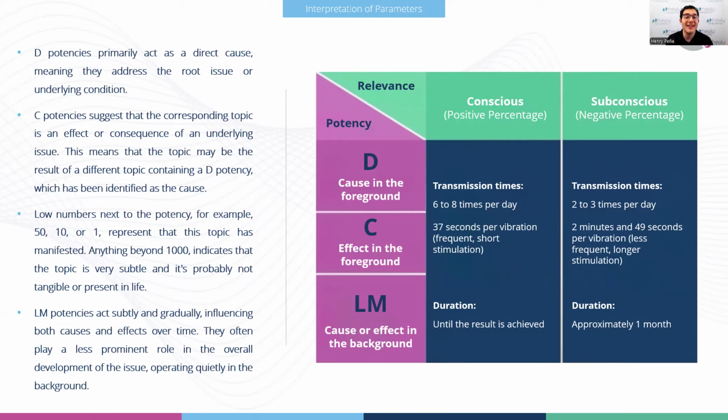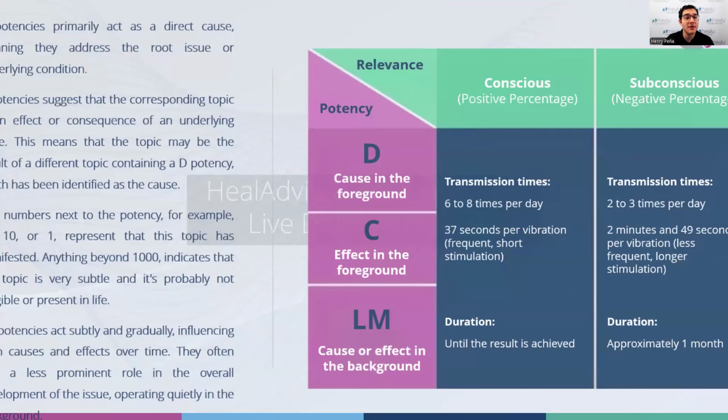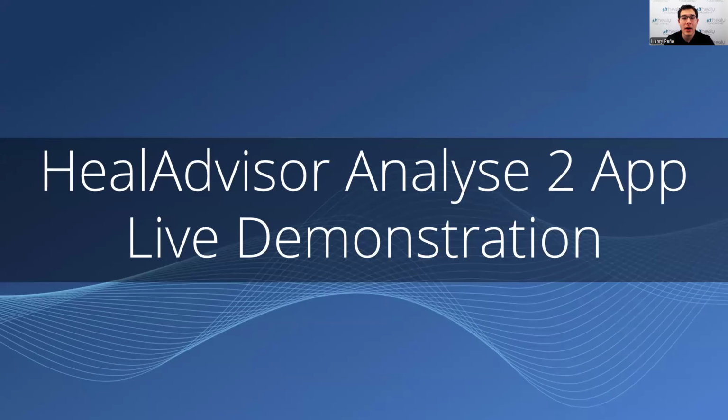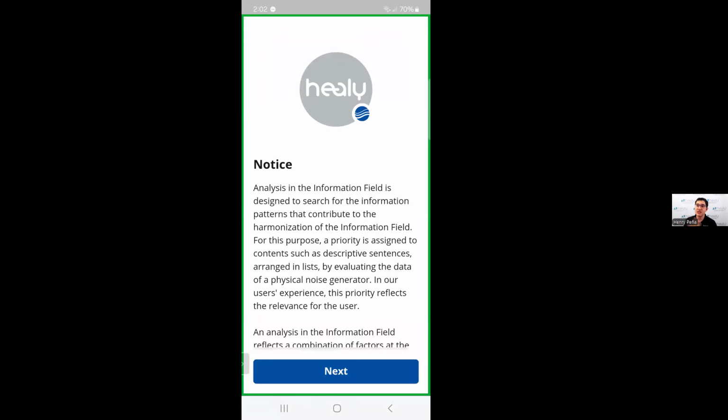And then with that, now that we have discussed the different modules, how to interpret the different parameters, how to create clients, and the theory of the information field, now we can actually go ahead and start with the demonstration, right? The live demonstration of the HealAdvisor Analyse 2 app. All right, so here we have it, the HealAdvisor Analyse 2 app. This is what it's going to look like when you first open it.